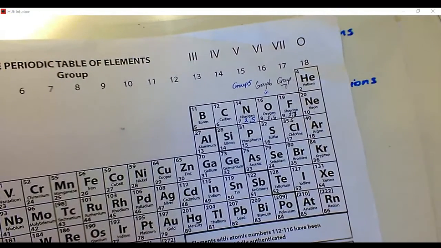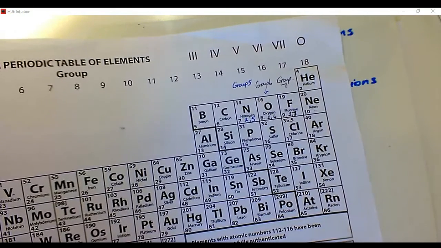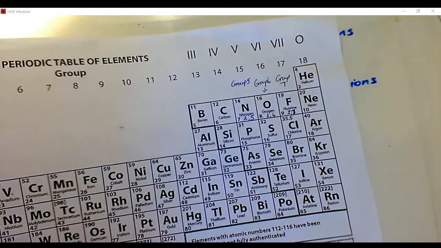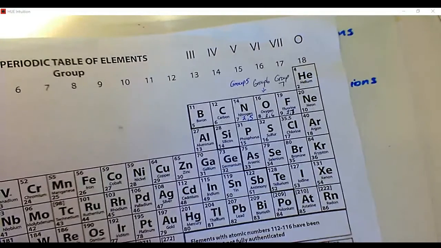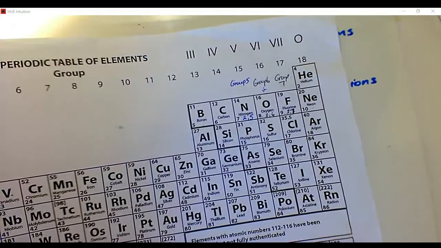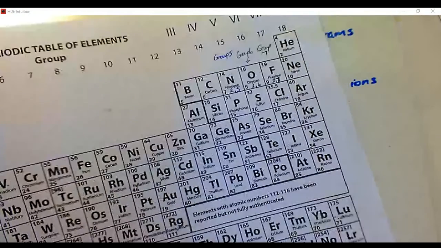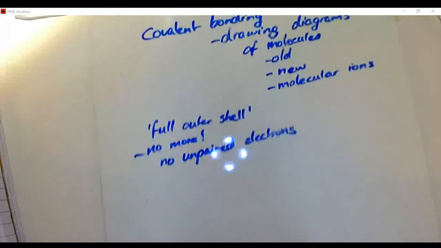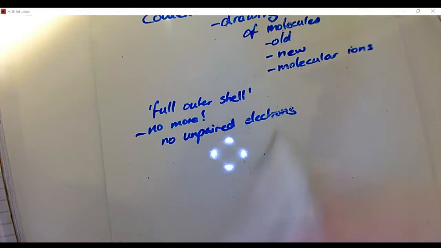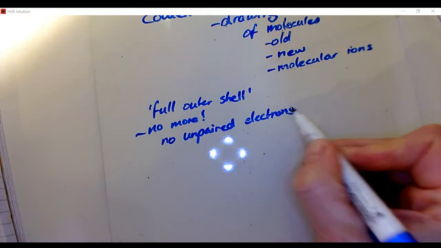You will hopefully not encounter them having unpaired electrons, right? And any particle with an unpaired electron, like an atom or molecule, is very reactive. It doesn't hang around for long. Okay, so you've got this, no unpaired electrons. Now, when we've done that, that really will extend on from the diagrams.